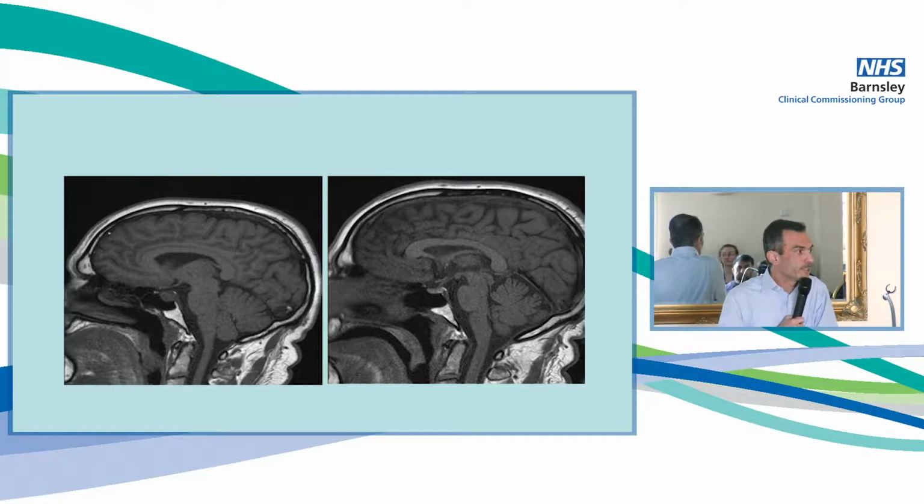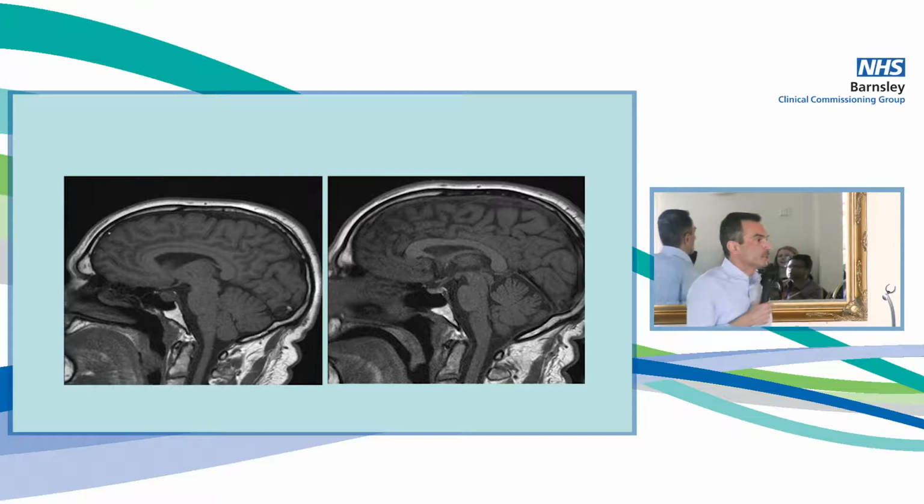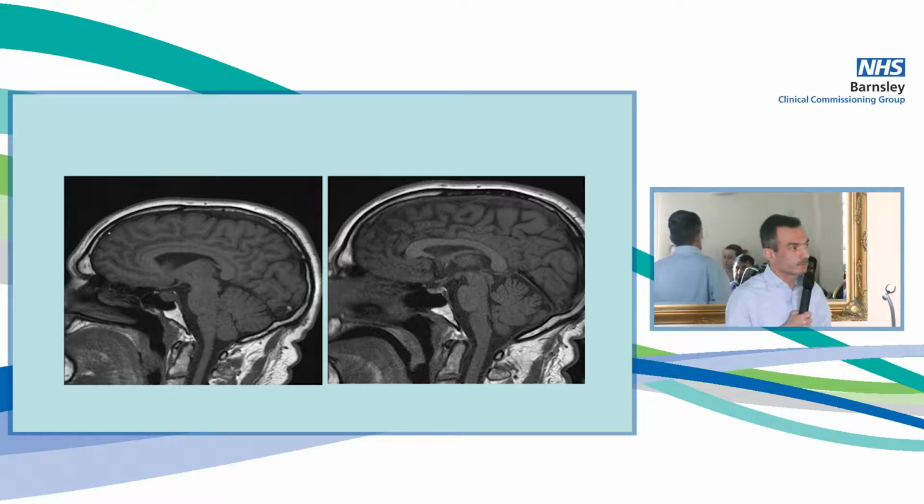Yes, so then the only thing you can do is to stop the tablet and see if the prolactin settles. But it might be difficult to stop the tablet. So it's a difficult situation. That's why if they haven't got the symptoms to start with, it's really questionable why you're doing the test, because it's going to be high. Yeah. So if it's a lady and she's got menstrual problems, yes, you can check the prolactin. If it's a man with erectile dysfunction, yes, you can check the prolactin. But if the patient's completely asymptomatic, the prolactin is going to be raised.